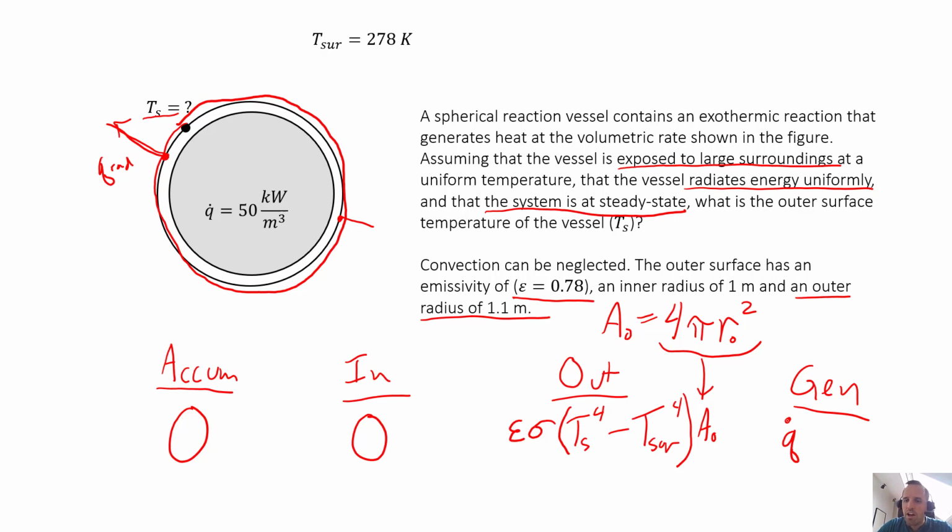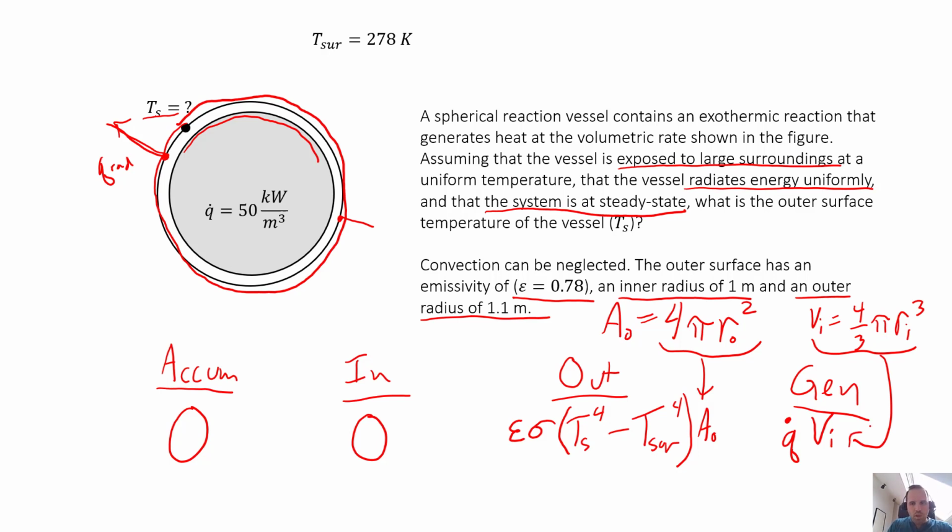is going to be Q dot, but then we need to multiply that by a volume. This is how much heat you generate per unit volume of what's happening inside the sphere. So we need to quantify the total unit volume. So what volume do we use? We're actually going to use the inner volume because it's only generating in here inside the reaction vessel. So we need to use the inner radius here, and we're going to use V sub I. So V sub I would be 4/3 pi times our inner radius cubed. So that's eventually what will go in here as our inner volume term.